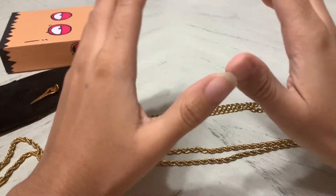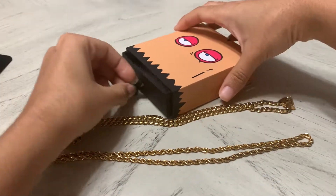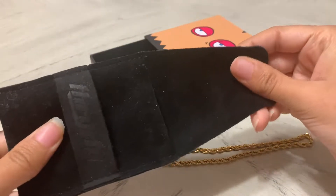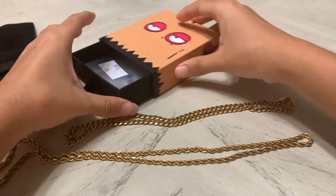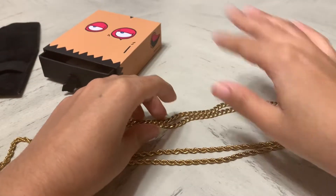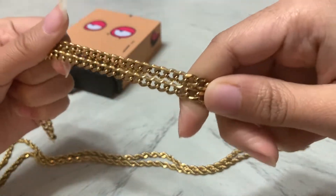If $54 is too high, wait for a sale and pay even less. You also get this nice box the chains come in, which I store all my jewelry in — it feels premium. They make you feel like a premium experience even though you didn't pay a lot. Definitely check out Thrifty — they're a small business, so if you like supporting small businesses, check them out because these guys are onto something really good.